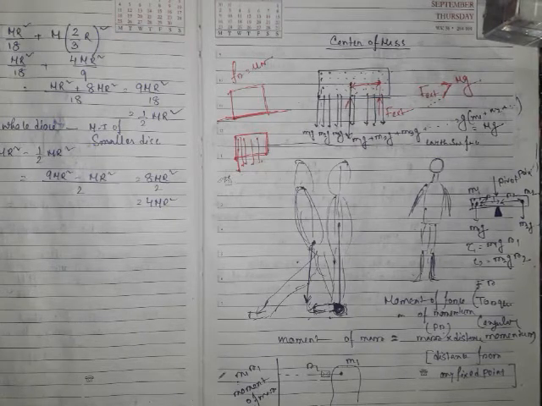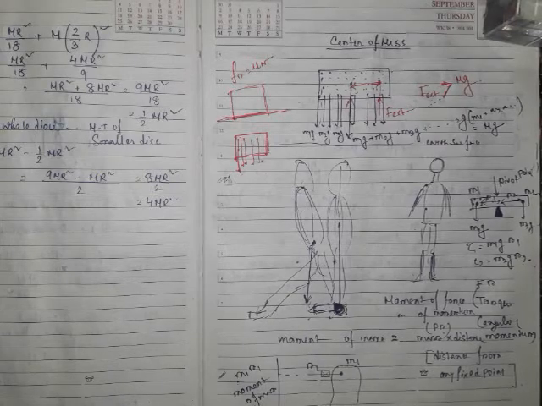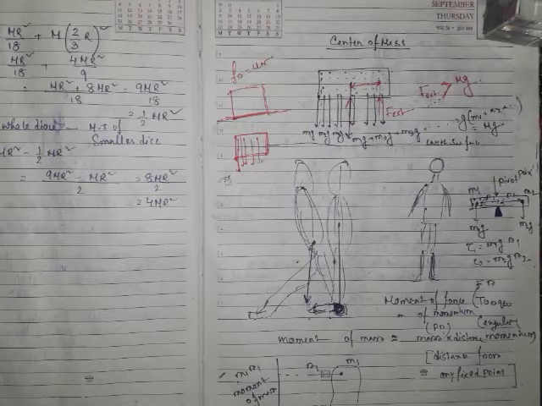So the concept of center of gravity is only applied for the gravitational force field. That means when the object is feeling some amount of gravitational force only, there is no other kind of force like friction or electric field, electrostatic force or magnetostatic force. Then only the concept of center of gravity is applied. Like you know about the center of buoyancy, I think. If you don't know, you will learn that in our upcoming classes.